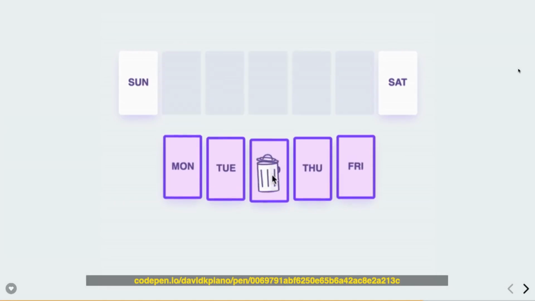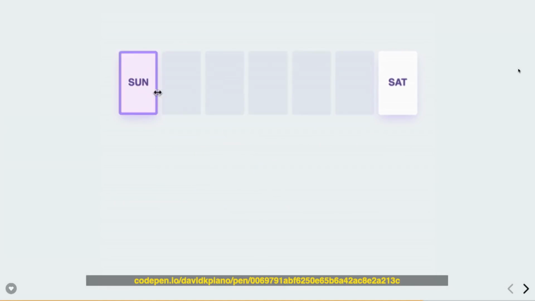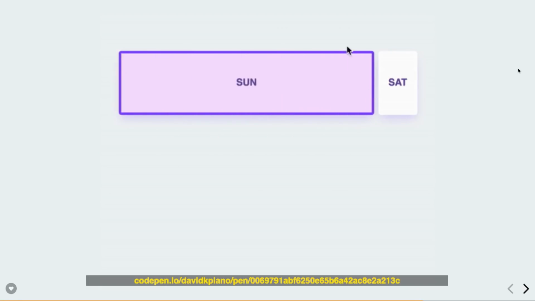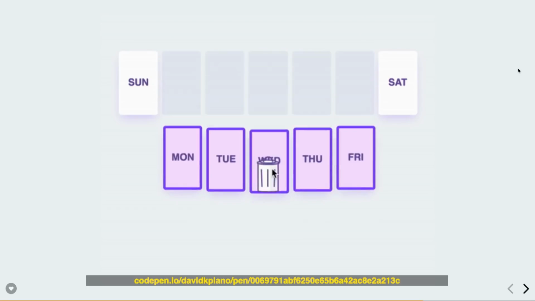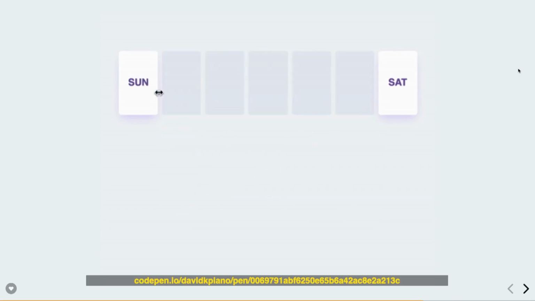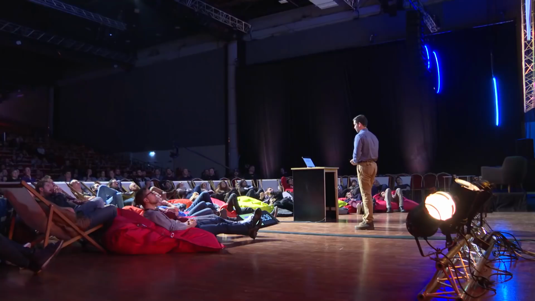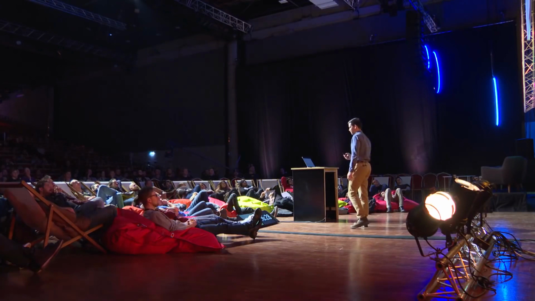This is another example CodePen that I did. It's based on a dribble by Gal Shear, who is an amazing designer. And this is a fun edit your week app where you could just delete all the weekdays and stretch out your weekend, and hopefully it does it for you in real life.